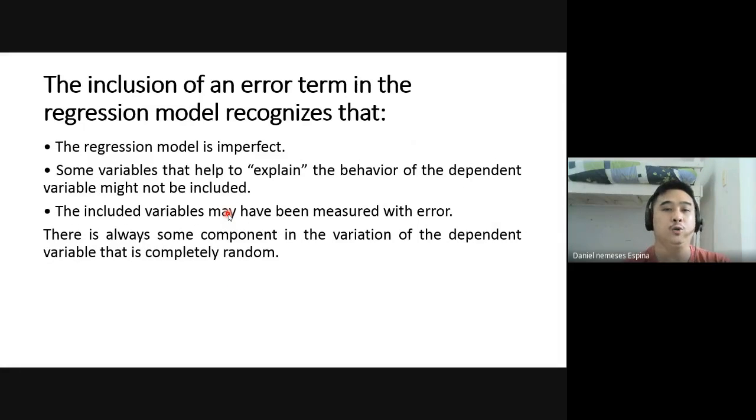So why do we need to include the error? Okay, so mao ni ang mga rason nga we have to take note of the standard error of estimate. First, it is to recognize that our regression model is imperfect. Okay? So, ang atong regression model may not be able to accurately forecast.